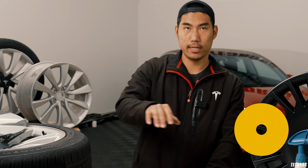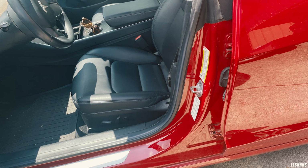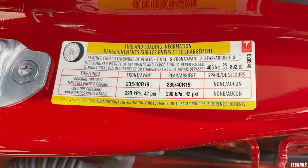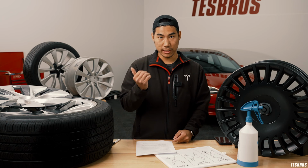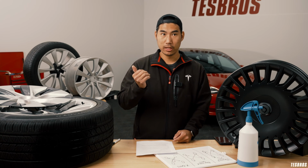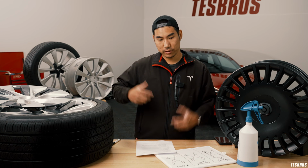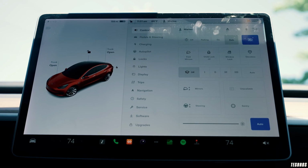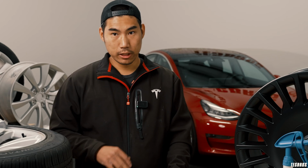But to get more mileage out of your tires, one thing is going to be maintaining tire pressures. With the cold front or the warm front coming, sometimes your tire pressure will change. If you look at the inner side on the driver's side, you'll see the recommended cold pressure. That's what I would follow, because if you have too low of a pressure, it's going to cause more rolling resistance, which, going back to that first video I mentioned, means you're going to have less range, right? So that optimal pressure is very important in getting more mileage out of your tire as well.